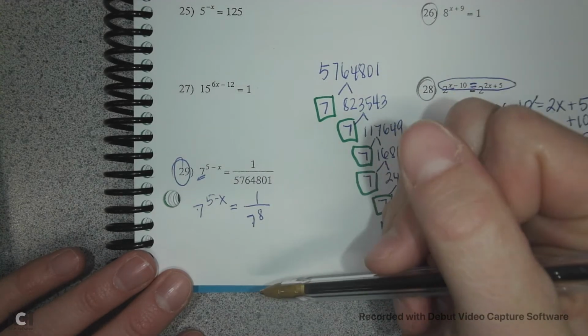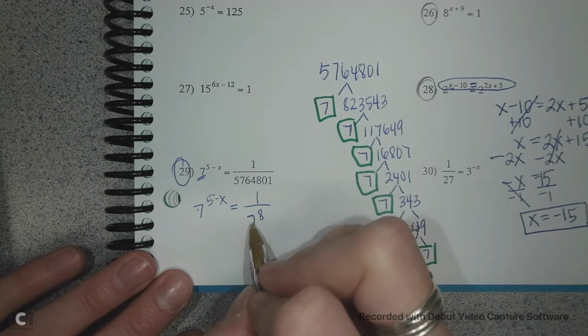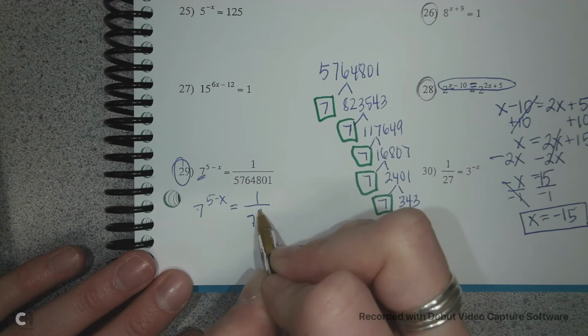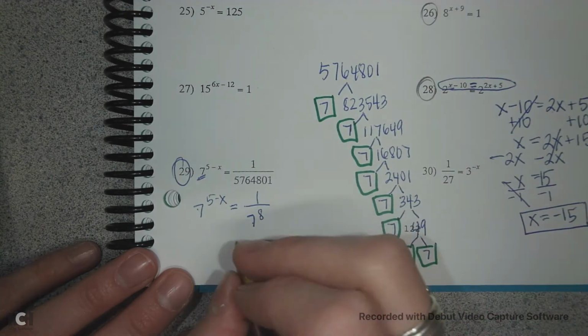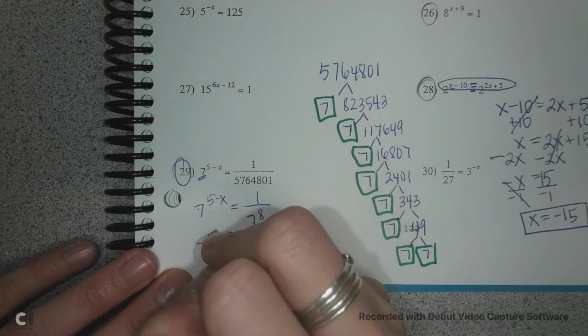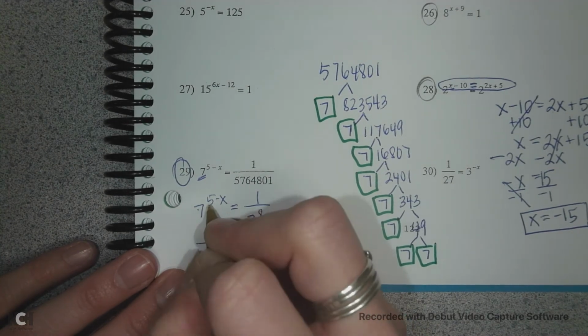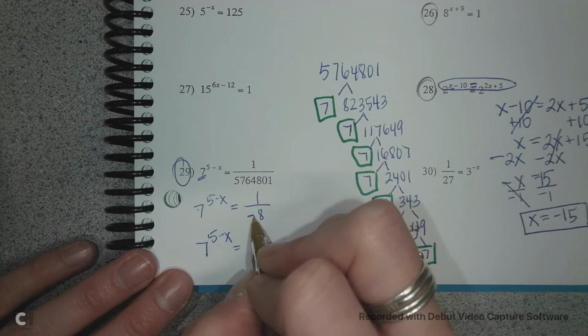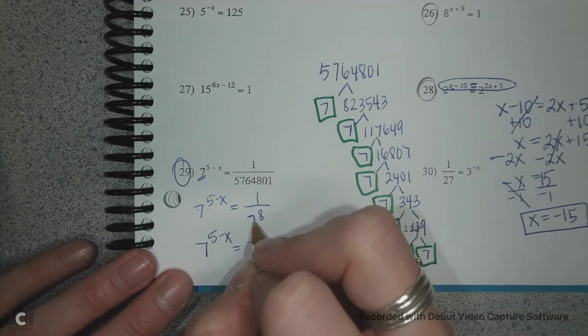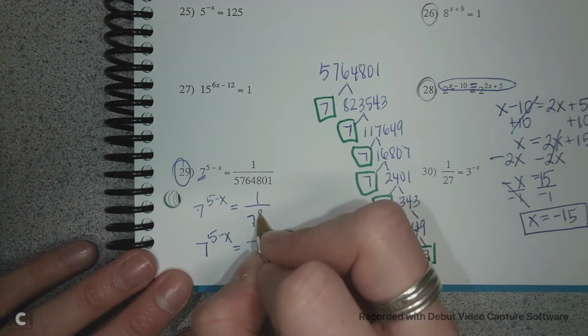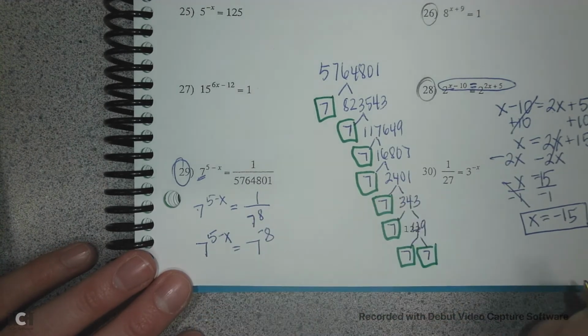So they either both need to move down or both need to move up. It's easier to move this guy up because he only has one number as opposed to this guy, because you'd have to distribute a negative, and it's more complicated, but you could. Okay, so there's the left-hand side. We're going to keep that guy the same. We're going to move this guy up to the opposite side of my fraction. When I move him to the opposite side of the fraction, I have the opposite sign on my exponent.